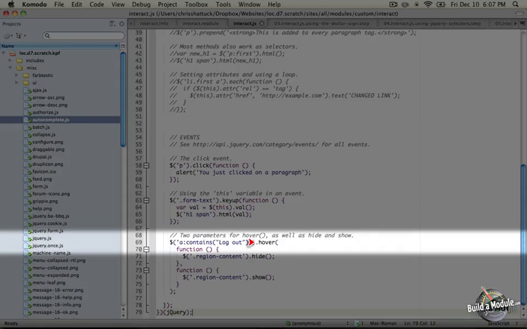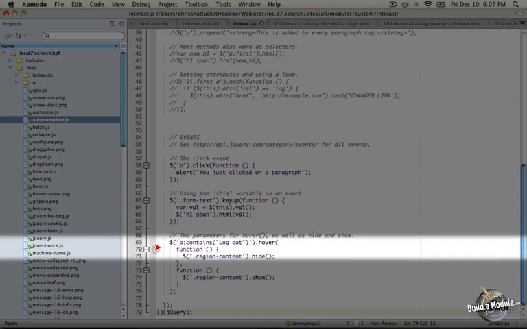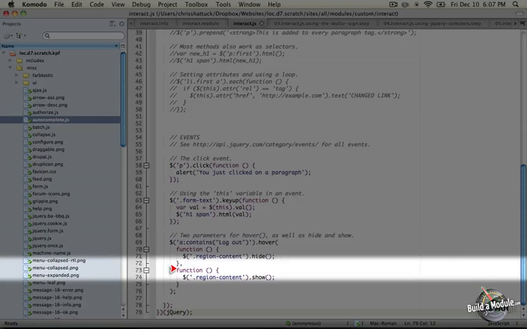In this one, we're using the hover event. The hover event is triggered whenever the mouse cursor goes over an element, and then also when it goes off of the element. And because there's two actions that are actually bundled up into that single event, it takes two parameters, which are two functions, one which contains code that occurs when the mouse goes over an element, and one with the code that occurs when the mouse goes off the element.